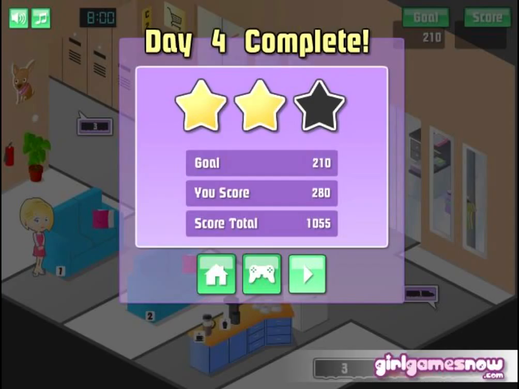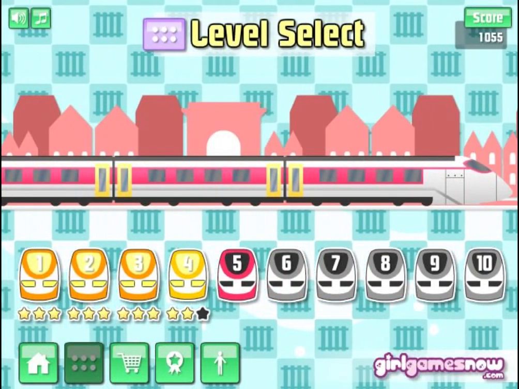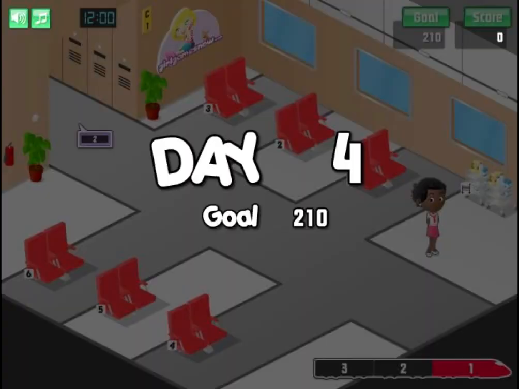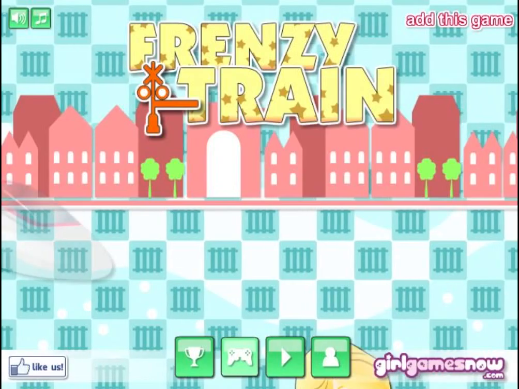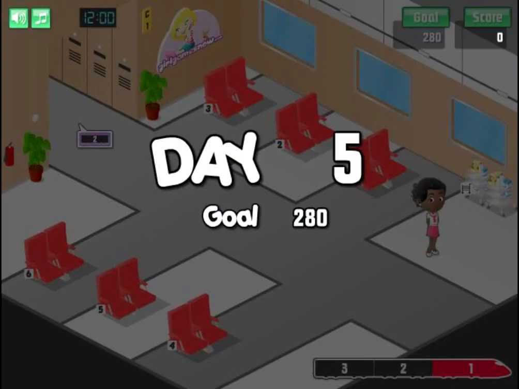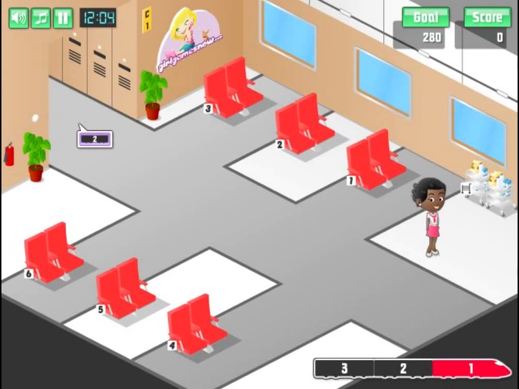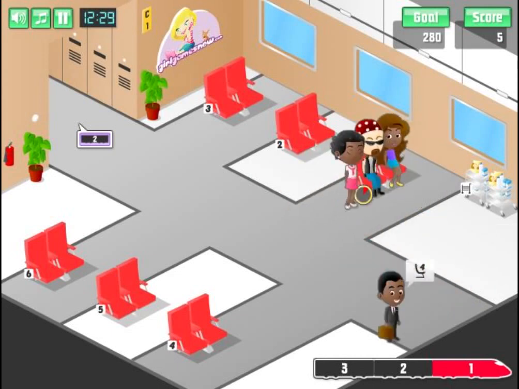Okay, so we'll do day 5 and then I will leave it there. No, I don't want to. Oh, wait. Home. Play day 5. There we go. Oh, God, what have I gotten myself into?